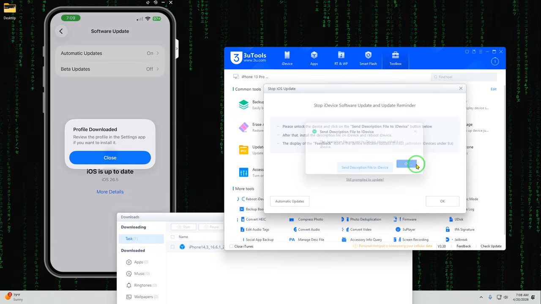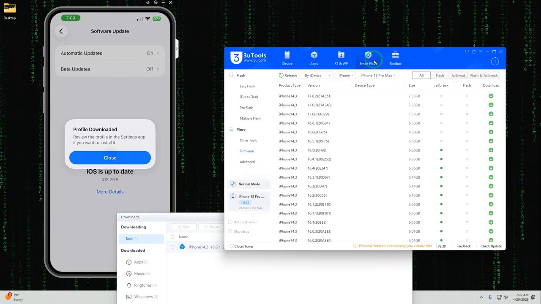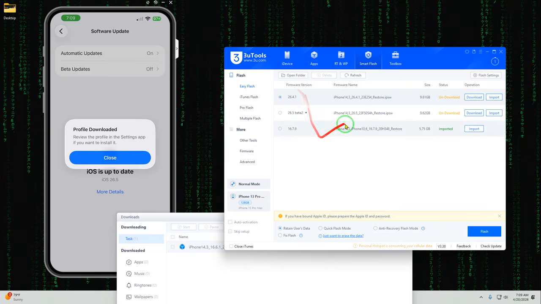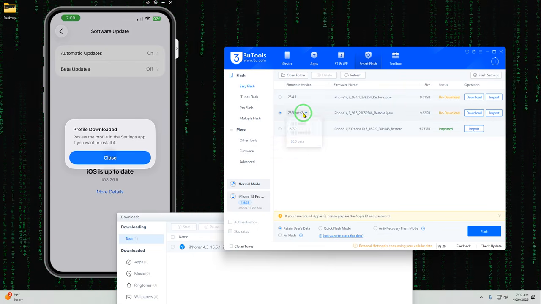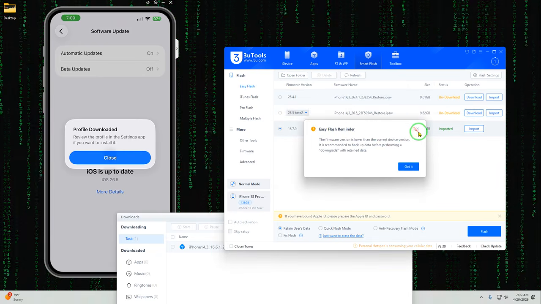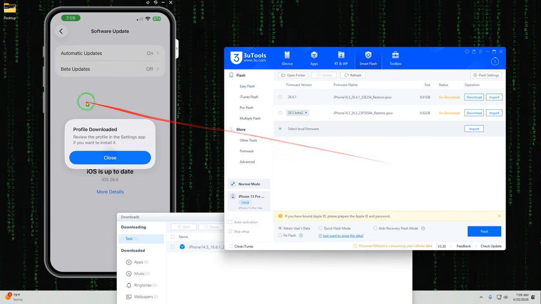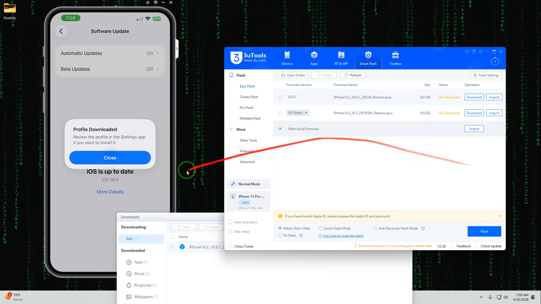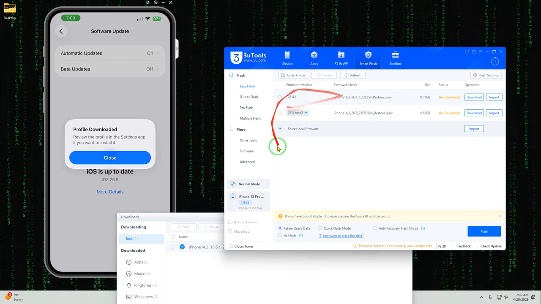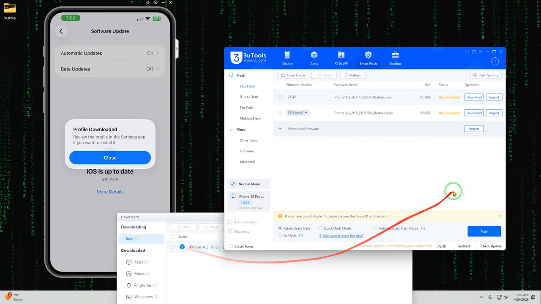Now we will go for OK, and now we will come to the Smart Flash options. Tap on Easy Flash. These all are signed versions that I have already mentioned to you. But we would like to come to the unsigned versions. Now we have already given the message here that this will not review your settings when we import. These all are signed versions, but directly whatever we have downloaded.